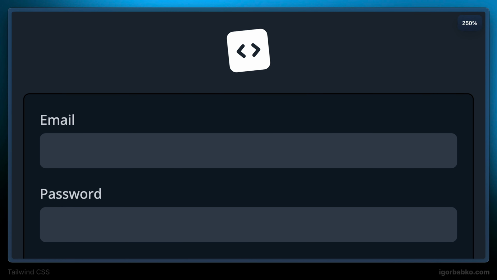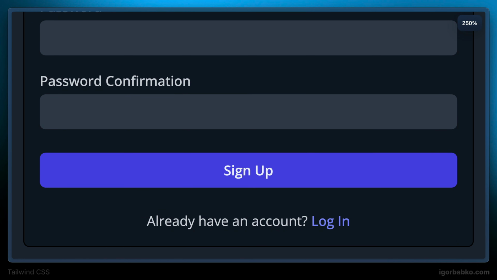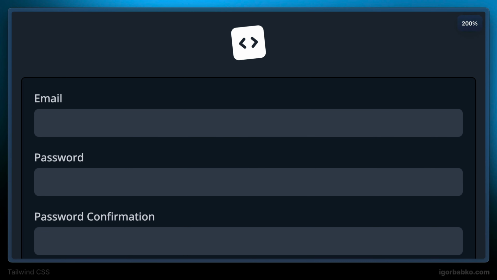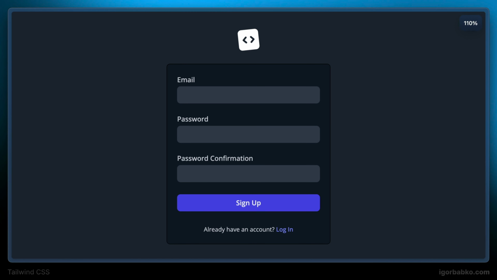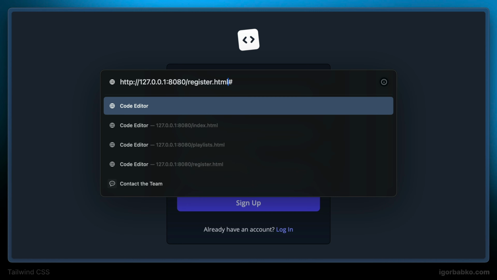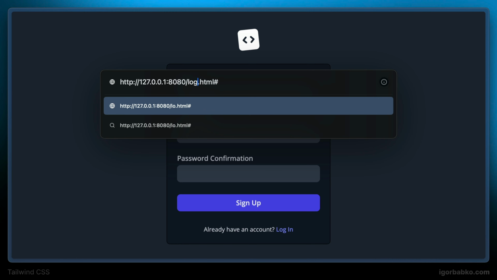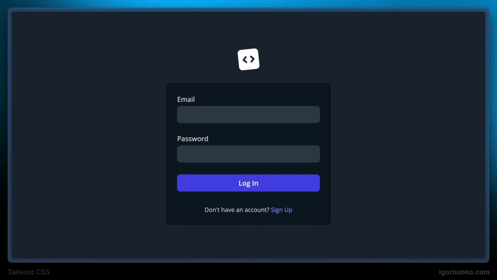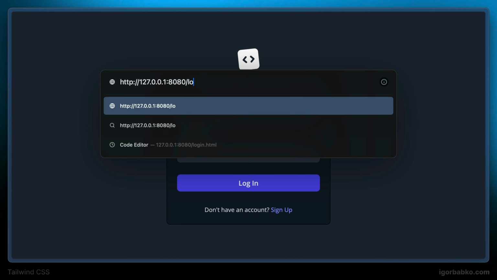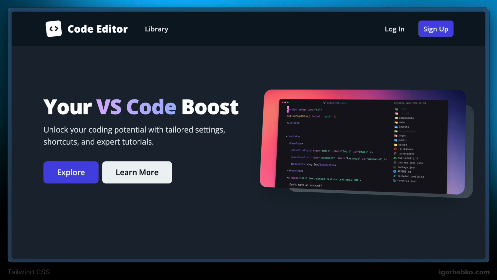And just because authentication page is pretty similar to registration page, I have already applied the same classes of the dark theme to authentication page, so eventually it looks like this, just like registration page. And with that we have finished working on all the pages of this project. In addition, we have also made each page responsive and applied dark theme to every page.